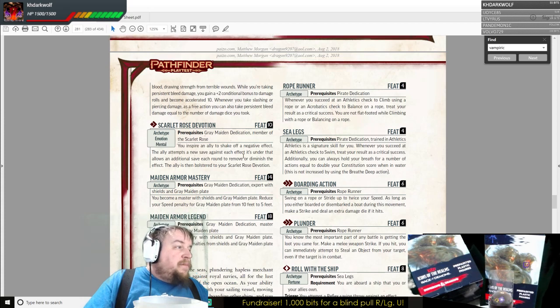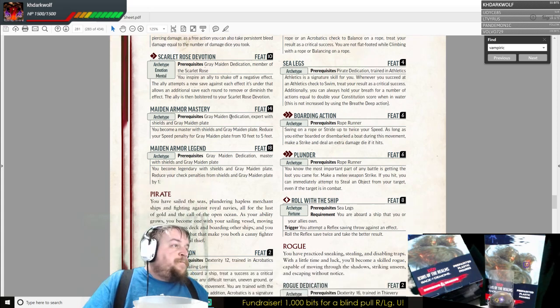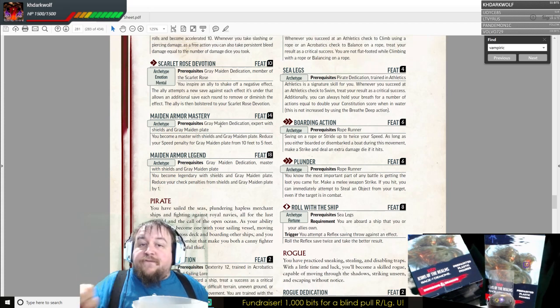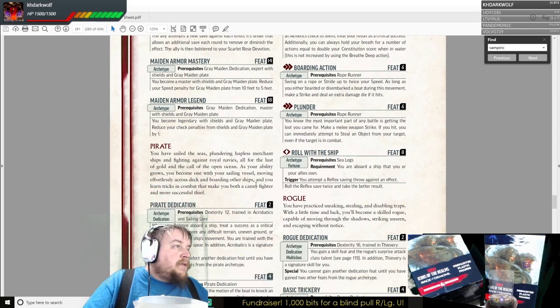You become a master with shields and Grey Maiden plate. Reduce your speed penalty for Grey Maiden plate from 10 feet to 5. So hey, if you play a dwarf, you actually get free movement in full plate. Maiden Armor Legend. You become legendary with shields and Grey Maiden plate. Reduce your check penalties from shields and Grey Maiden plate by 1. Okay.